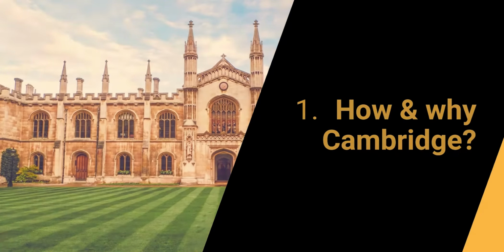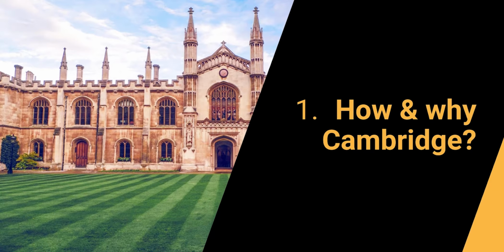So first things first, I got into Cambridge University, which is kind of crazy. I'm doing a postgraduate diploma in architecture, specifically for a certificate in the Part 3 RIBA course, which many of you will know all about, some of you might not. Obviously, there are 3 parts to becoming a qualified architect. RIBA Part 1, which is your bachelor's in architecture, RIBA Part 2, which is your master's in architecture, and RIBA Part 3, which is like a postgraduate diploma / certificate. So that's what I'm going to be doing now.